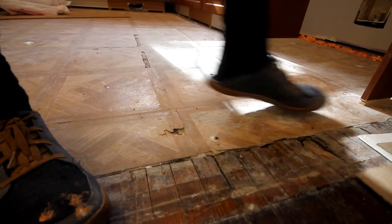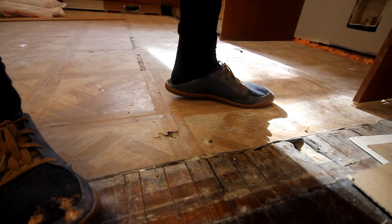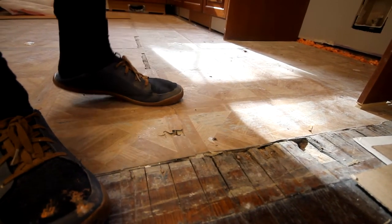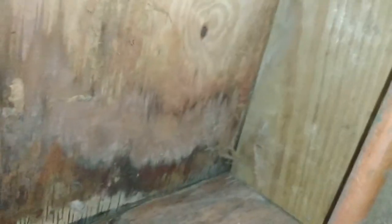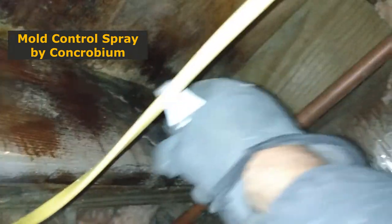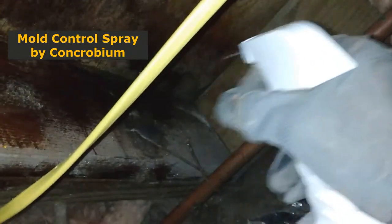We noticed there's a little bit of floor deflection right here. Once we put our final LVP down, we don't want any movement in that flooring, so we need to secure this before we get started. I also noticed a little bit of mold down on the subfloor in the crawl space, due to a refrigerator leak that was there before we arrived. We fixed that leak and it's actually totally dry. I'm going to treat this with a chemical called Concrobium, which will kill any active mold and encapsulate mold spores so they won't foster new mold growth in the future.